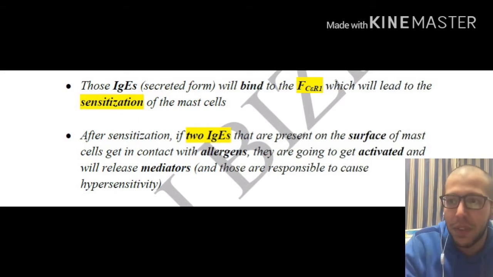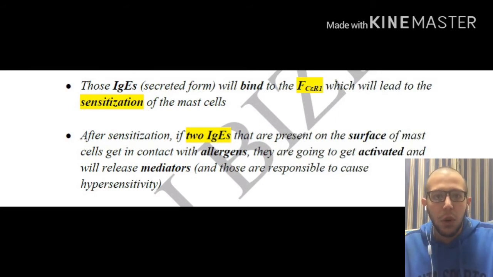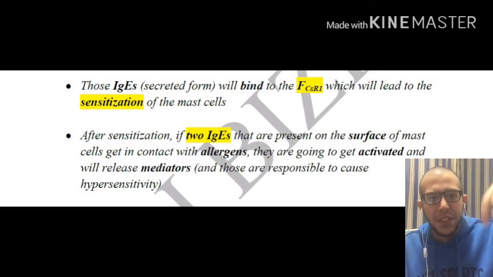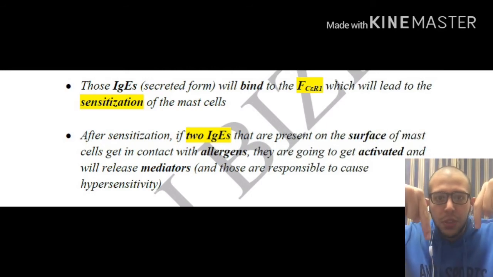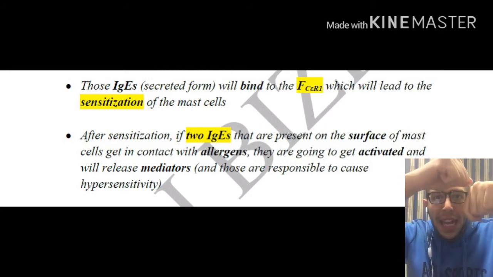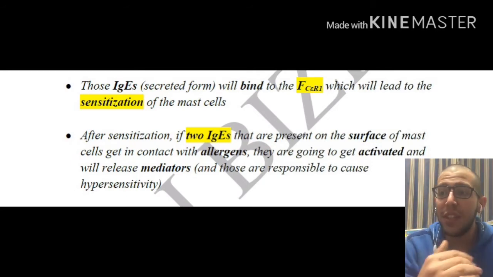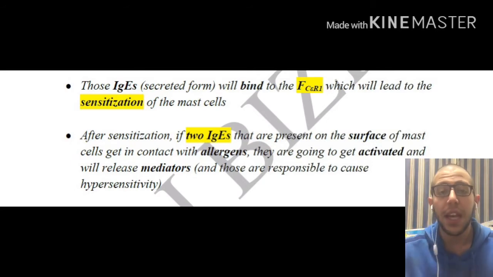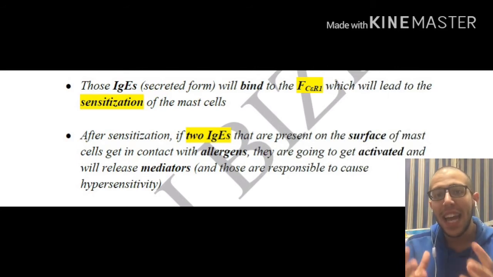Let's actually figure out how. Just like we mentioned before, we've got these IgEs binding to the Fc epsilon receptor 1 that are present on the mast cells. So let's imagine there are two of these receptors and these IgEs bind to them. What is happening here is that one allergen is going to be binding between two IgEs, and after this happens, these mast cells are going to be releasing mediators. Now let's understand what these mediators do.